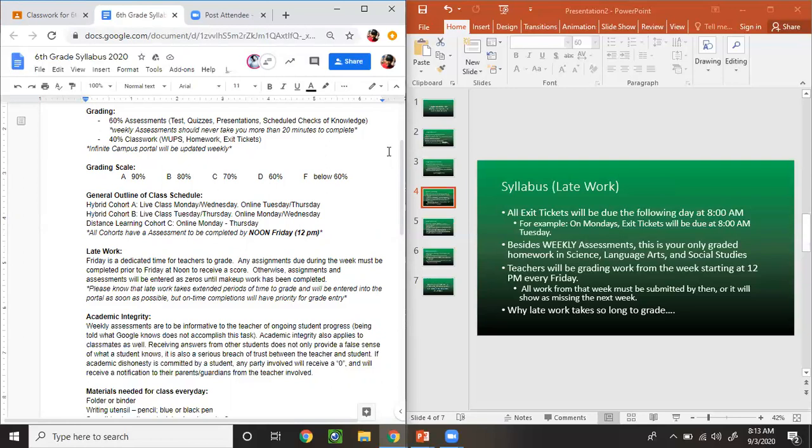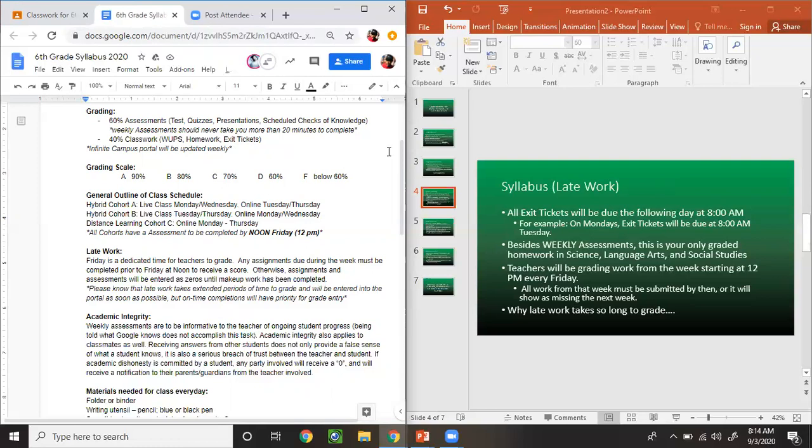Last thing. Students ask this every year. Why does late work take so long to grade? Well, teachers have a process, right? We have to do things in order to make sure that not only do we get it done, but that we get it done right. When we get late work after the due date, we still have all of our expectations to help the students that are getting things done on time, meaning that late work has to be its completely own category of time for us to work on, okay?